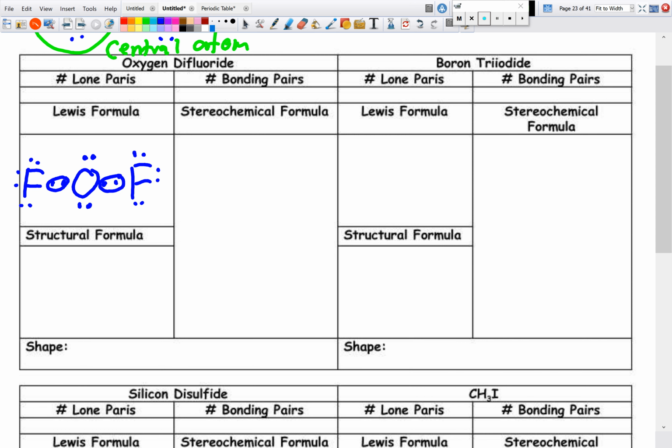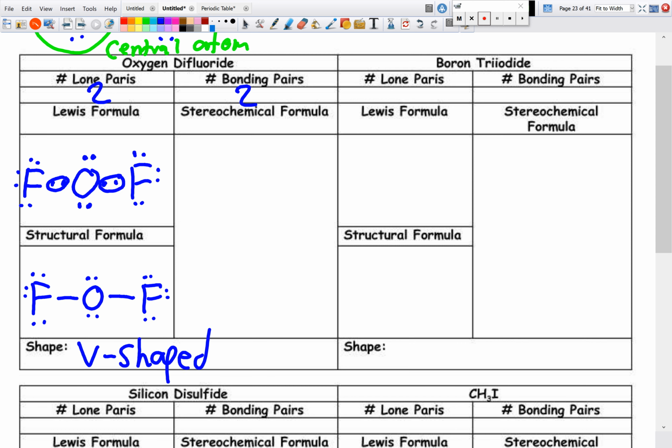Now from here I can go straight down to the structural formula, just to make it look a little neater, like this. Alright, so once you get the Lewis and structural formulas done, that's when you look at the central atom. Once again, I know it's oxygen. So when I look at oxygen from my structural formula, I can tell that there's 1, 2 lone pairs. And when we look at our bonding, we see 1, 2 bonding. So we have a combination of 2 and 2. That shape, I'm going to write down here, is V-shaped.